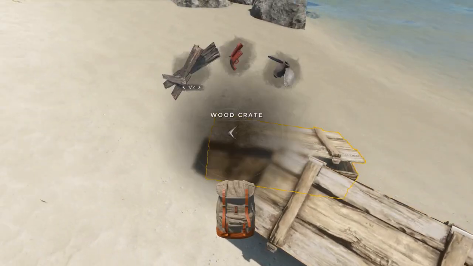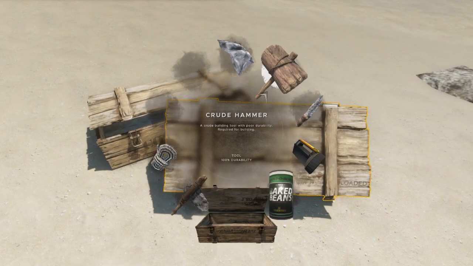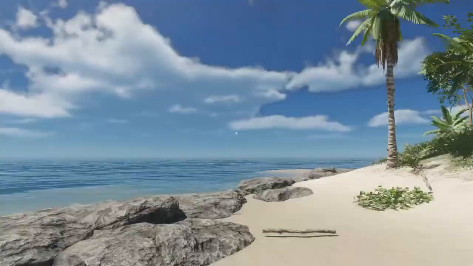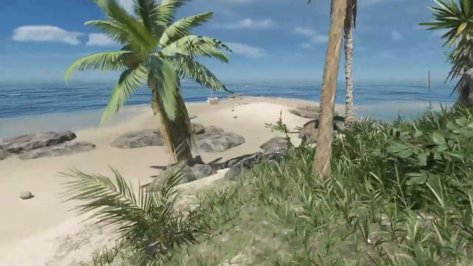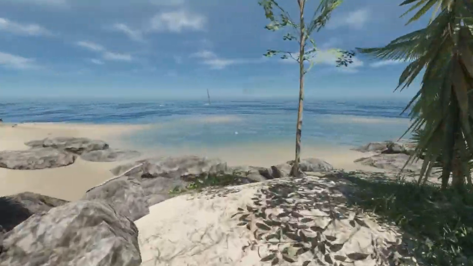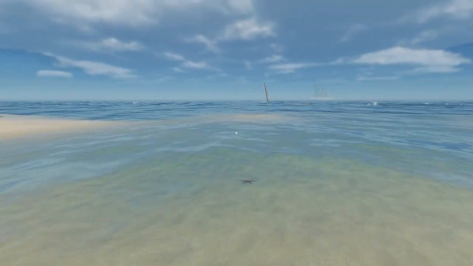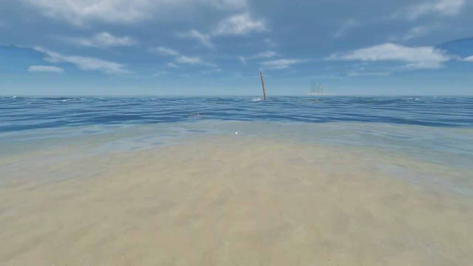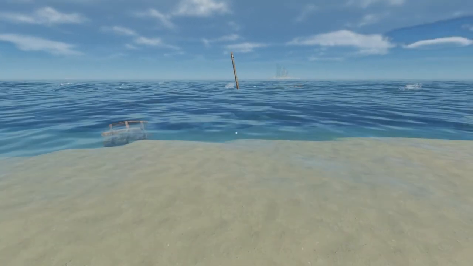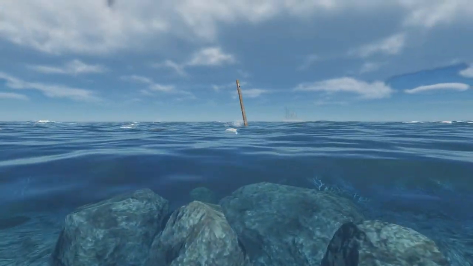Actually, did I have corrugated in one of these? I don't think I did. No, I didn't. Alright, we'll put the corrugated in there, and let's go check out the other boat over here. Okay. Please be a good one. Please be a good one. That's another one of these big ones, too.